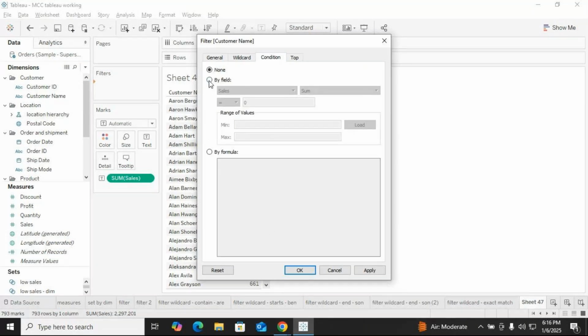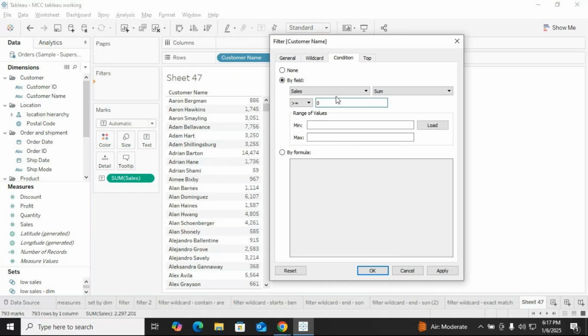I'll say here by field sales. See, you have greater than, not equals to, less than or equals to, greater than or equals to. So with greater than or equals to, I'll say any sales that is greater than 15,000. Then I'll click on apply.